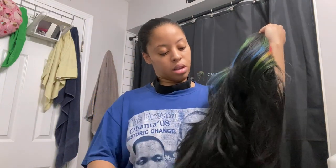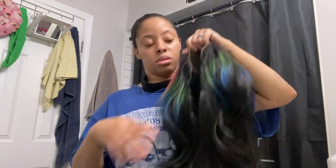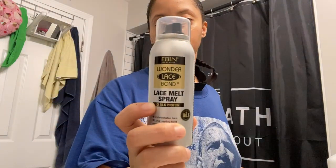It is kind of a light yaki texture, so it's really cool to put your hands through, but remember it is synthetic. It can get nappy on you, so just remember that. What I'm going to be using today is not really going to be a glue install. I'm just going to go in with some of my Even Lace Melt spray, and this one is the Silk Protein.